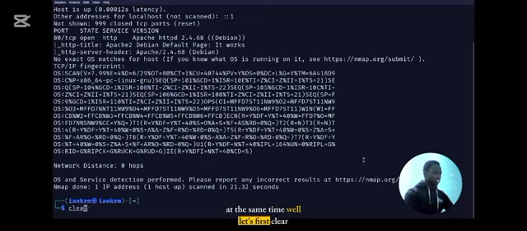What we want to do now is scan multiple hosts at the same time. So let's first clear this, and to scan multiple hosts, we're going to do sudo nmap, and remember our IP address, paste it, with /24 on it. This tells Nmap to scan the entire subnet, and the output shows which hosts are online and responding, and this is useful for network discovery and inventory management.